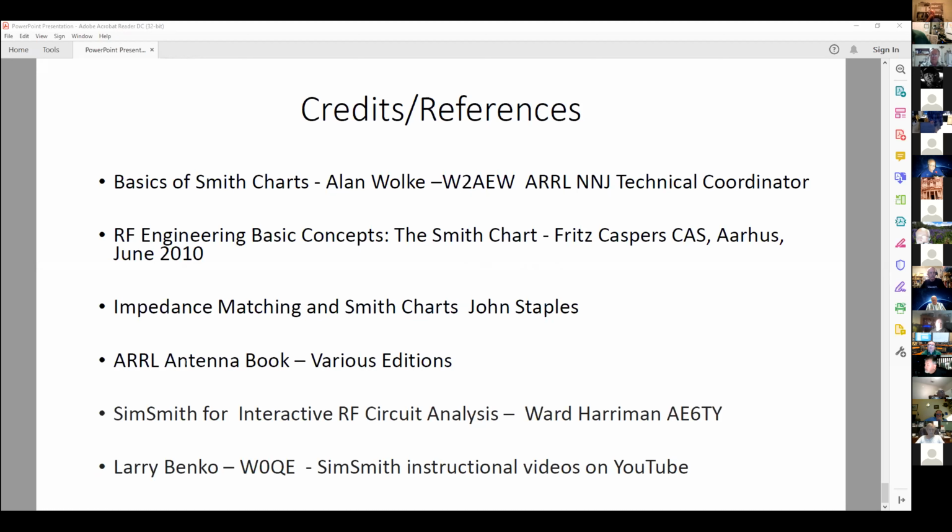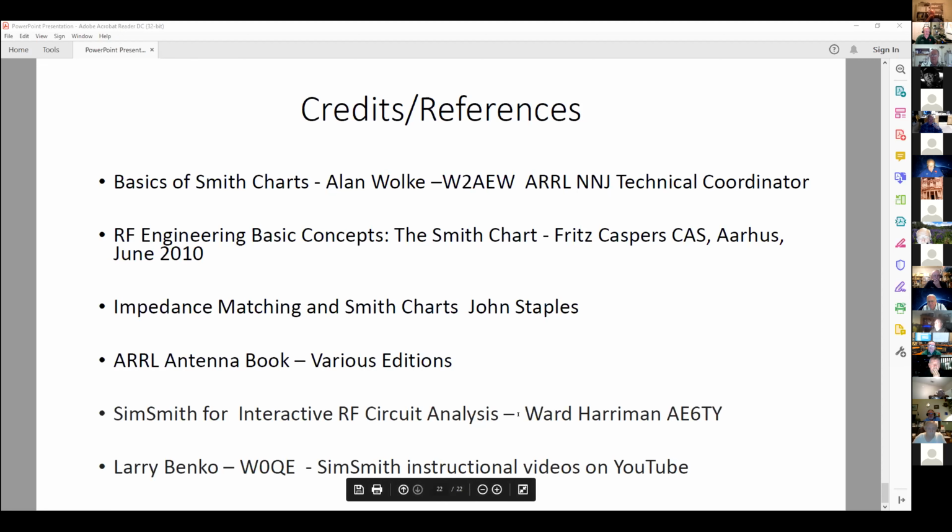If you don't own an ARRL Antenna Handbook, go buy one. It's one of the best things you'll ever do. It addresses all the stuff I've talked about here and more, not in the detail, but you now have a tool, just like Rick was saying, you now have a tool to try to learn more about antennas and about how things work.